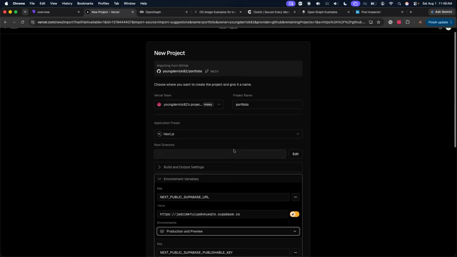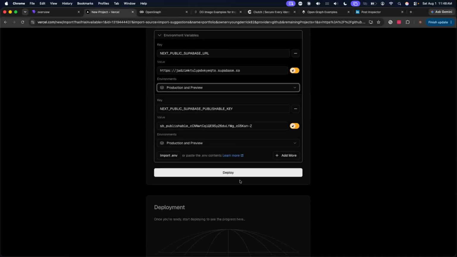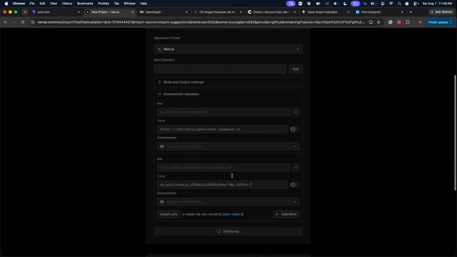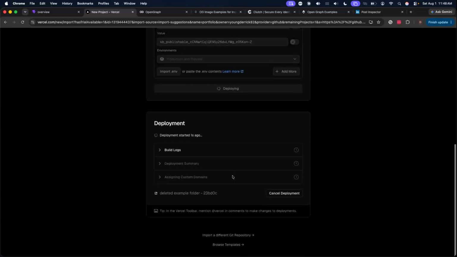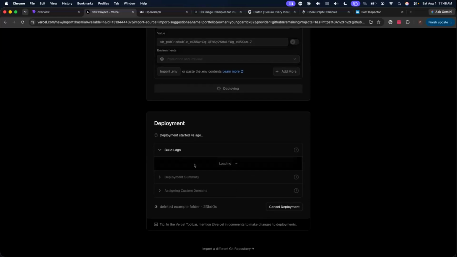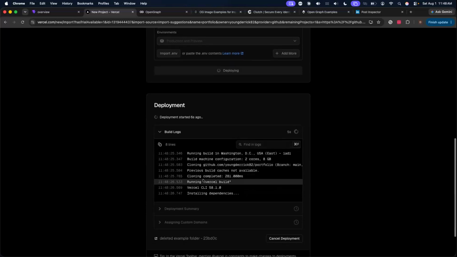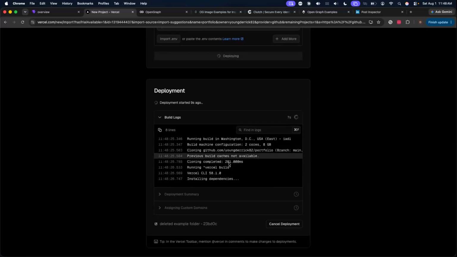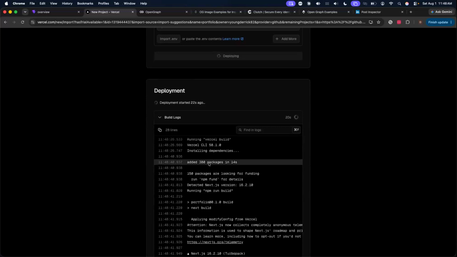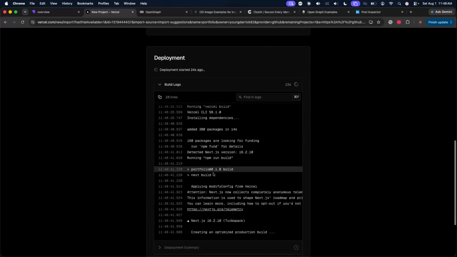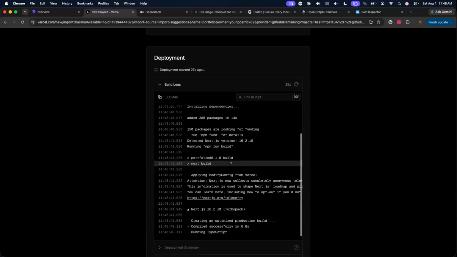So once we got our environment variables in, the next thing we would do is go ahead and deploy and then see what happens. All right, so it's going to go through and do our build log, similar to what it was doing when we did it locally, but it's going to have their own processes that they're incorporating as well. So they're installing dependencies. They're also doing the npm install part of it to add the packages. So now look, running npm run build.